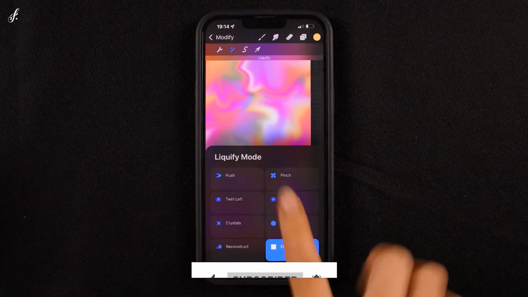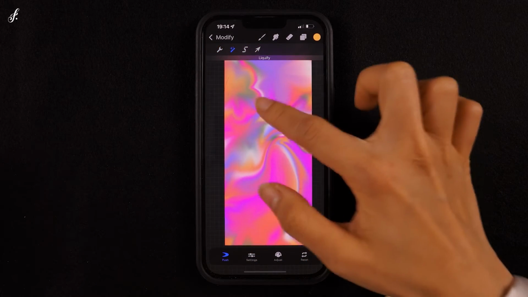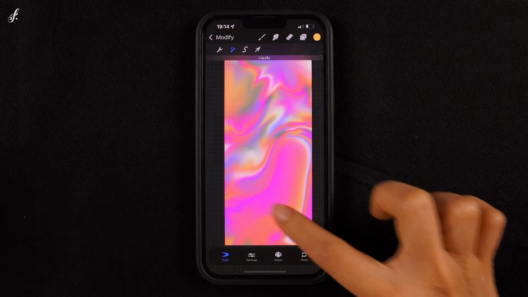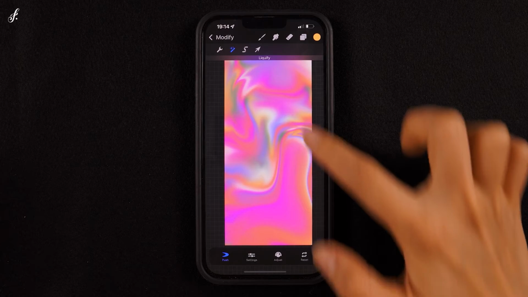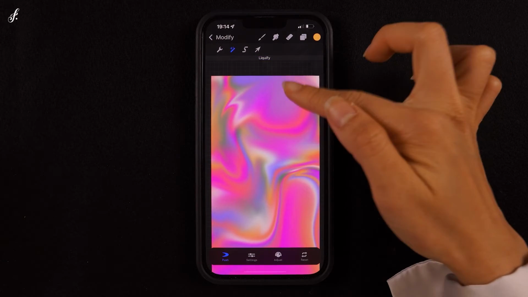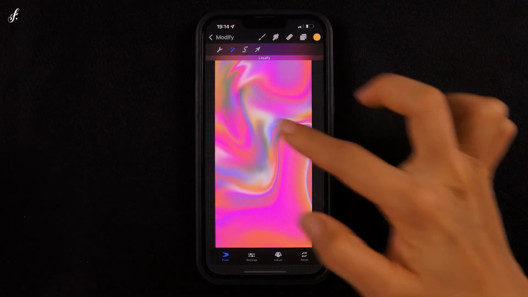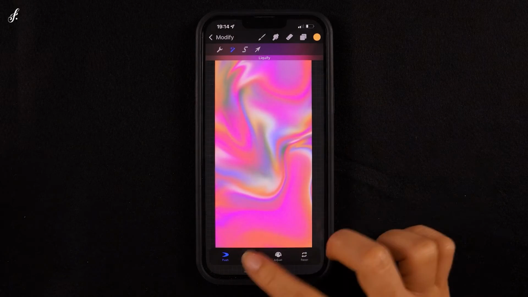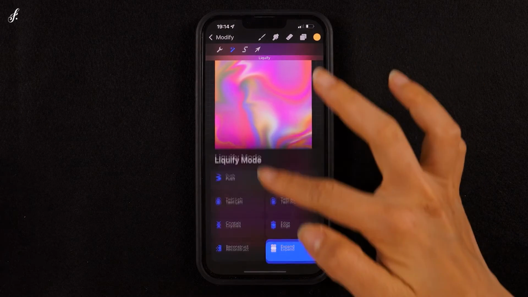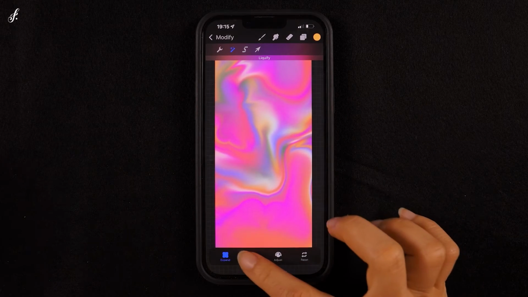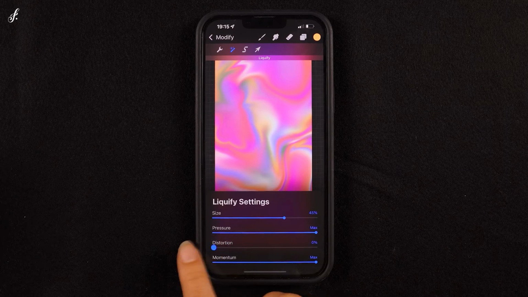After that, I'll choose Push Mode. I won't force everyone to use the same mode I'm using. You can play around with it as you like. I want some areas to be large and some areas to have lots of colors. You can change it back and forth. There are more settings to adjust. Try to adjust it and play around with it.